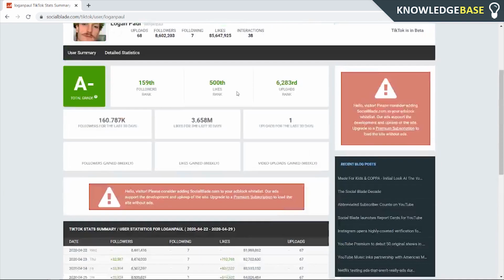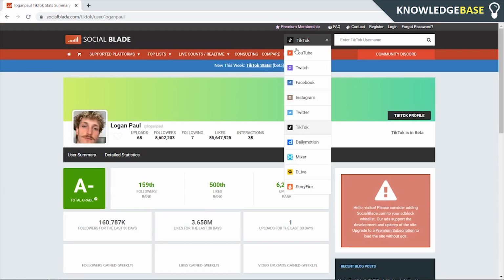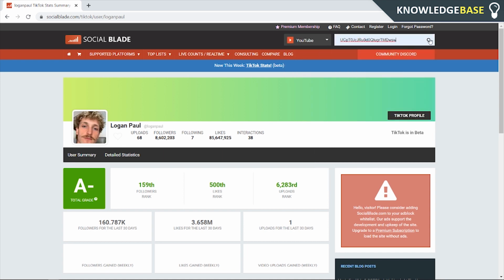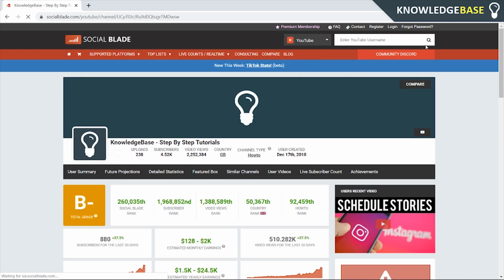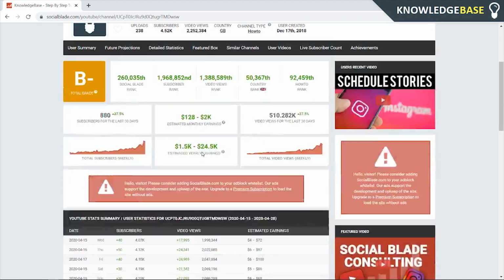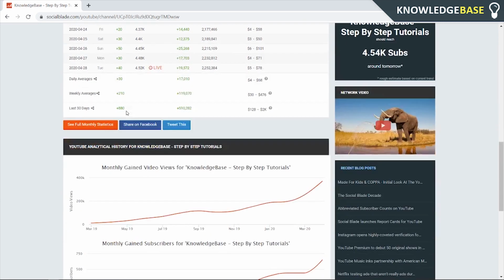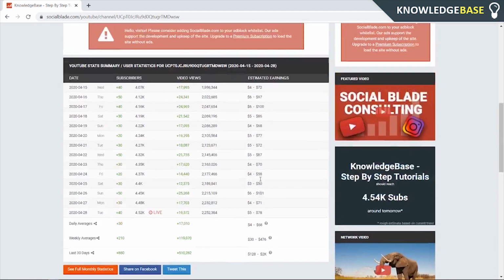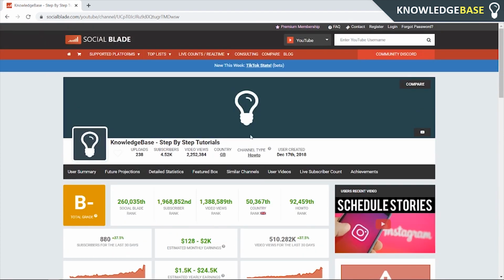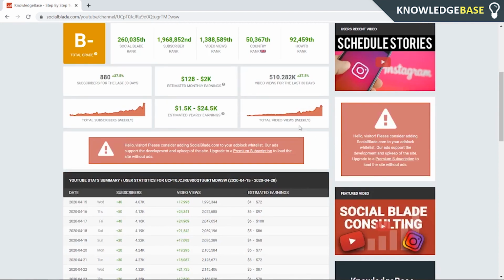And then you can also see their follower gain and the likes and views down here in a daily graph. Now what I assume Social Blade are going to do is they're going to make it so it's like YouTube statistics. So if I come to my page now on YouTube, you can see if we scroll down, there's like a graph as well. And there's just more statistics overall for YouTube. So I guess because it's in beta right now, there isn't that many statistics, but over time there's going to be a lot more stats and a lot more ways to visualize people's analytics.